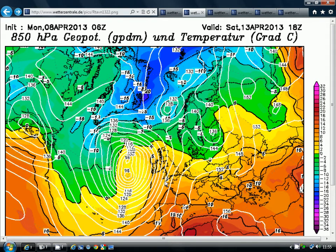These are the upper air temperatures for 6 o'clock in the evening on Saturday. We see that the 5 Celsius isotherm there is beginning to move northwards on that southerly wind. Notice 10 Celsius 850 hPa air beginning to develop down over France and Spain. That's been pulled up out of the tropical Atlantic and the Mediterranean. That's really quite warm air indeed. If you're off down to Spain at the weekend, it's going to turn very warm, I think, down there.